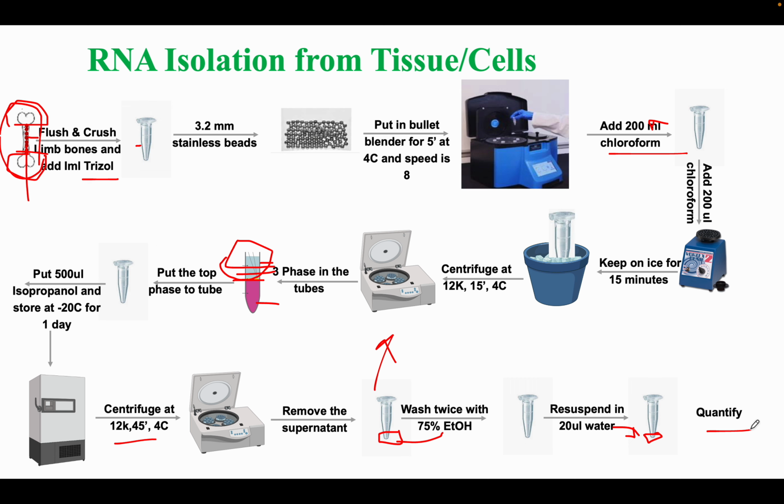Then after that, I will make cDNA and will see whether the genes which I had included in my study, and I had a hypothesis that whether these genes in the mutant animals are upregulated or downregulated as compared to the wild type. For that, I will do qPCR. How I will quantify RNA, how I will make cDNA, and how I will do a quantitative PCR, this topic I will cover in the next video.